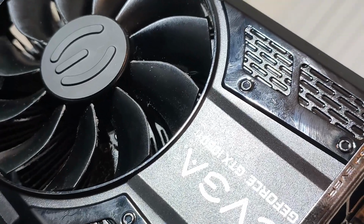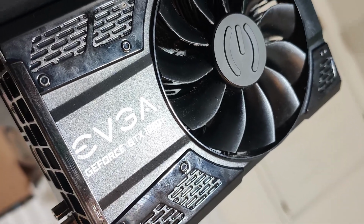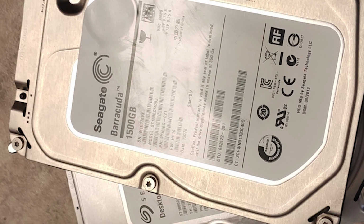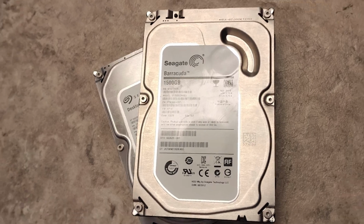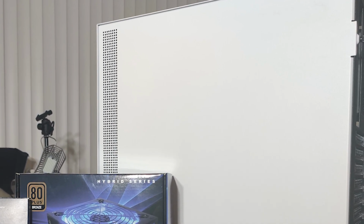Since this new PC is for video editing, I was able to skimp on spending any money on my graphics card by reusing my GTX 1050 Ti from a previous build. I also reused 2 mechanical hard drives and an Intel SSD. For the PC case, I decided to use an NZXT H510 case.